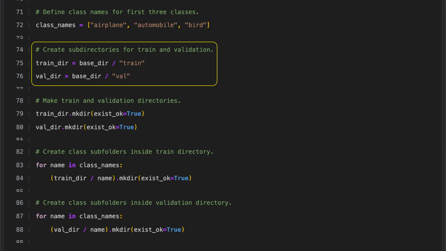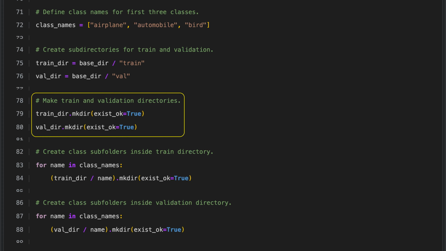We set up two main directory paths to organize our image dataset. One path combines the base directory with a training folder name to store all training images in a single, defined location. Another path combines the base directory with a validation folder name to store validation images separately. This separation into training and validation directories is essential in machine learning because it allows us to train the model on one subset of images and evaluate its performance on a different subset.